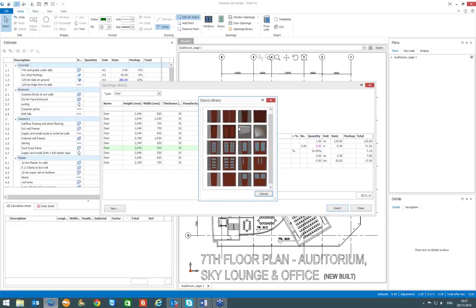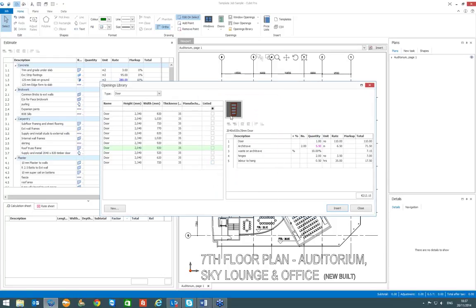This is particularly good for the 3D view, where they actually sit in rather than just a gap in the wall like it did previously. We'll now have a door sitting in there for yourself. So you can pick any type of door image you wish, and you can use it for yourself.